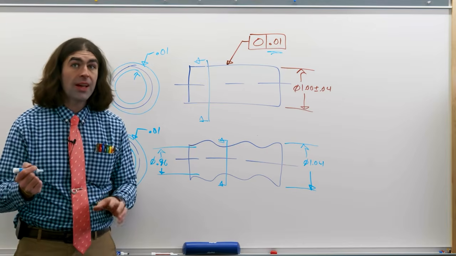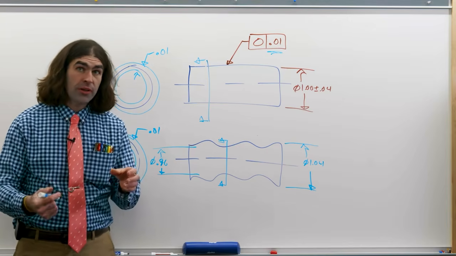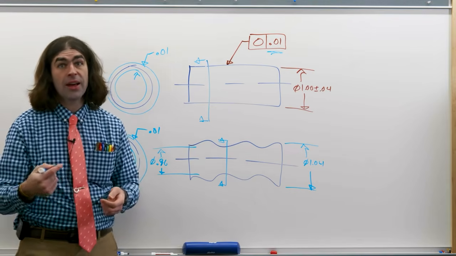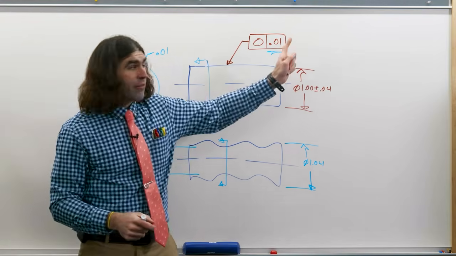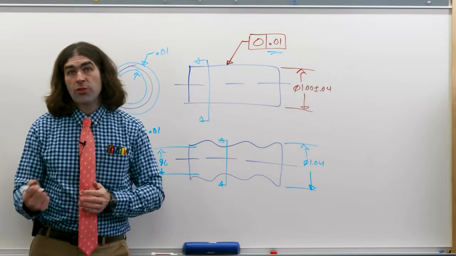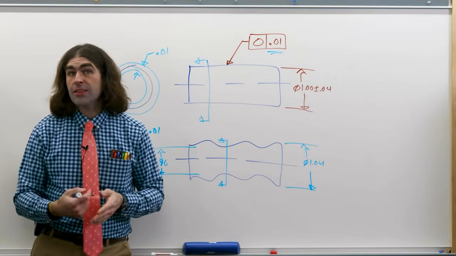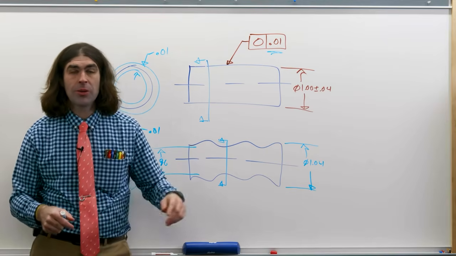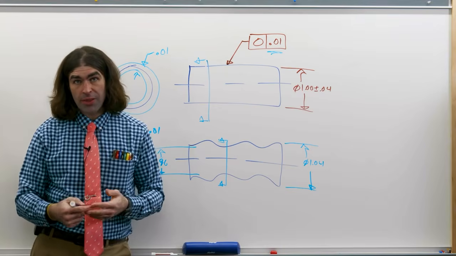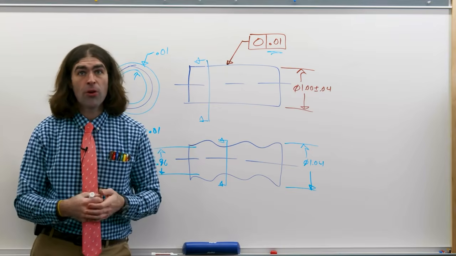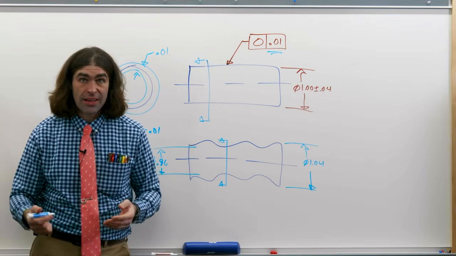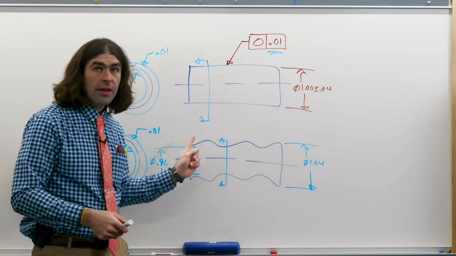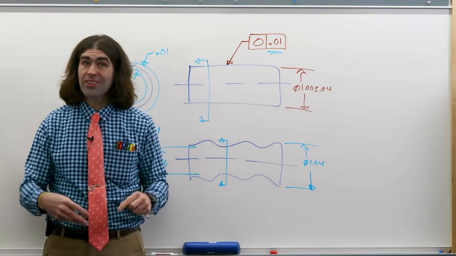So separate checks, a typical way to check this, you put it in a V block, put an indicator on it, and rotate it around. Now again, no datum reference, so there's no other features you're checking this to. You're just checking it to itself. Now, you might wonder, how could this possibly be acceptable? Well, normally the size tolerance will be pretty small if a circularity is applied. Now, if you wanted to control the straightness of this surface, we would use cylindricity.